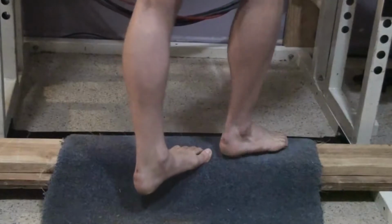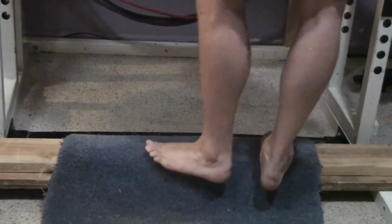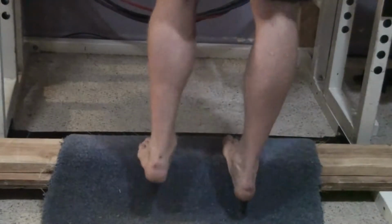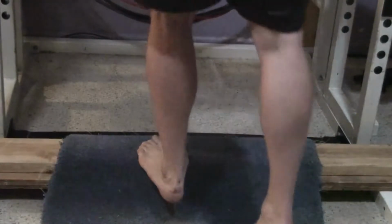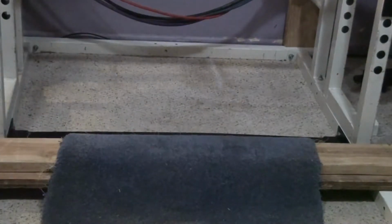So I'll do some sets like this with the outside of my foot, okay? I'll do some turned this way. Some straight on. You can bend over and stretch and get a donkey calf raise doing this, okay? Having something to lean on, support you a little for balance is all that's really needed.